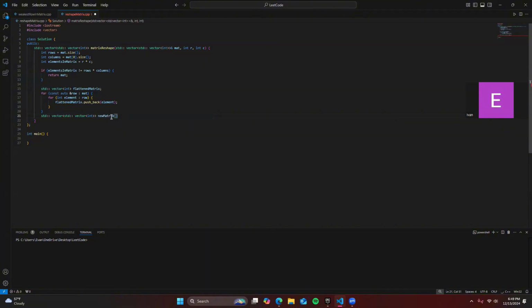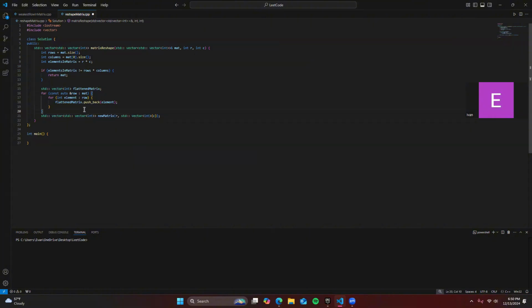This new matrix is going to be of size our new rows, whatever new rows we want, and then a std vector of ints, integers of amount columns, so amount c. Essentially this is saying we're going to have our many rows, and within each row, we're going to have c amount of elements.